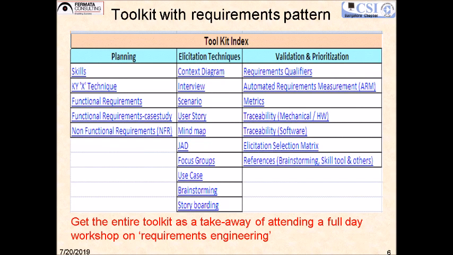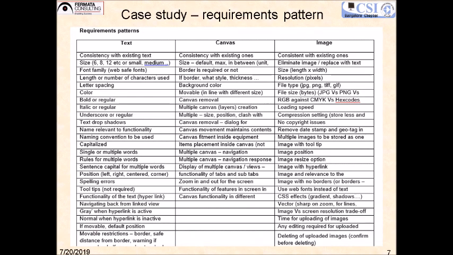Let us look at one of the case studies of requirements pattern, the reusable requirements that we have built for one of the small companies where there were always freshers coming in every month and collecting requirements was a big challenge. If you look at the table given here, we have generated a requirements pattern for text. The text can be used either in an application, or in a service industry for making a board, or in an embedded system, or in any type of project. We use letters on text, and build up sentences and words.